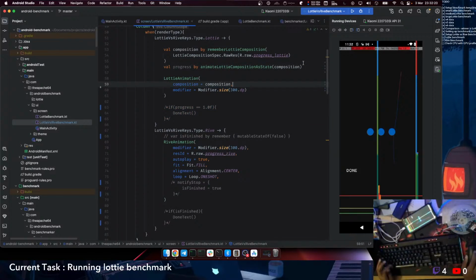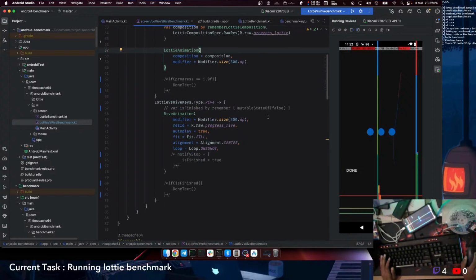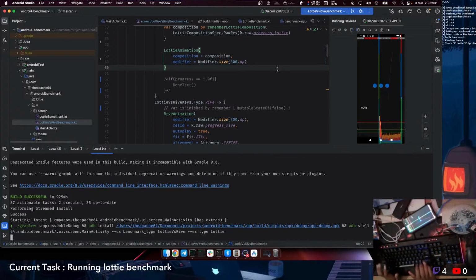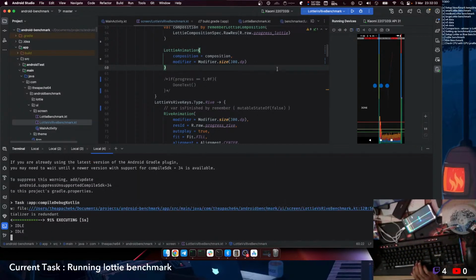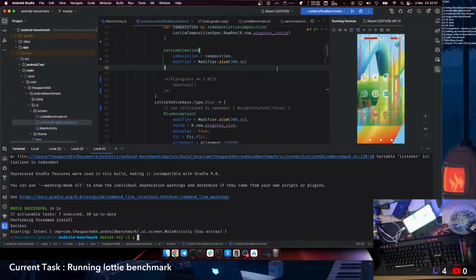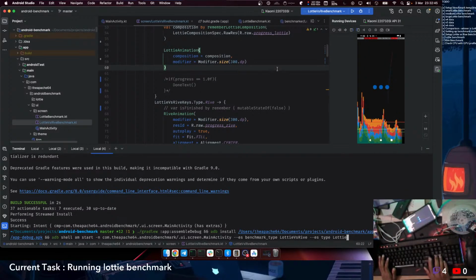Can we not have the progress? Yeah, we can. And let's try to run this again. Let's go with Lottie first. Yeah, Lottie, let's take the screenshot also.